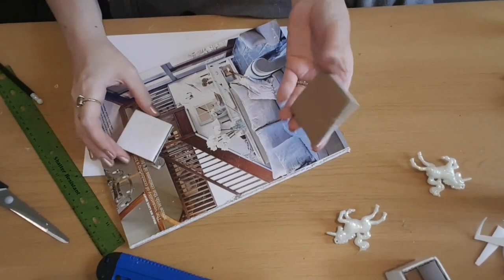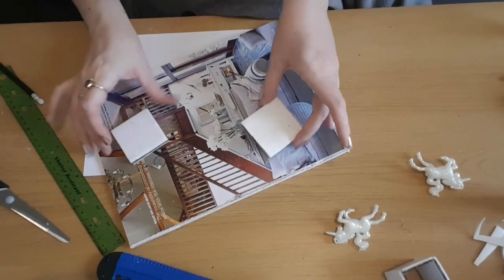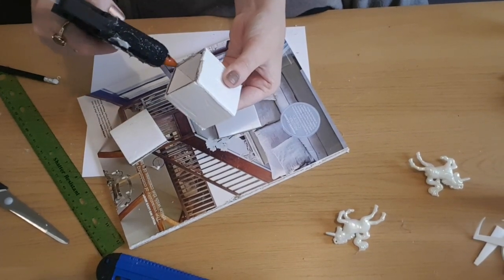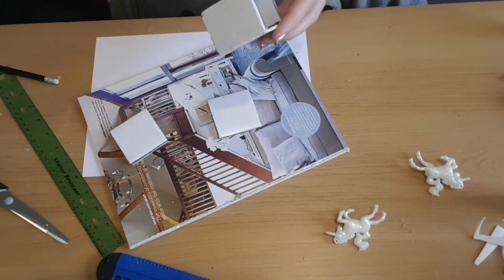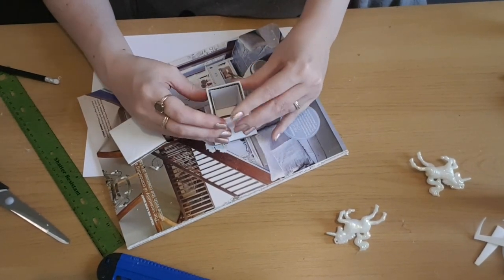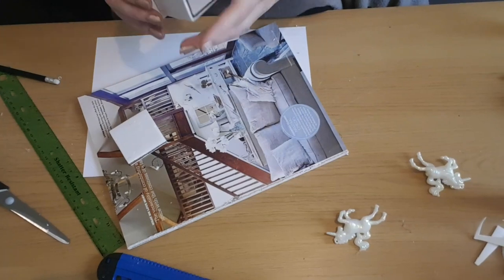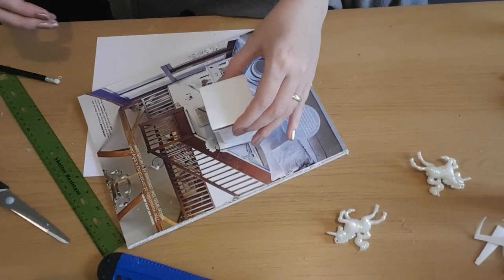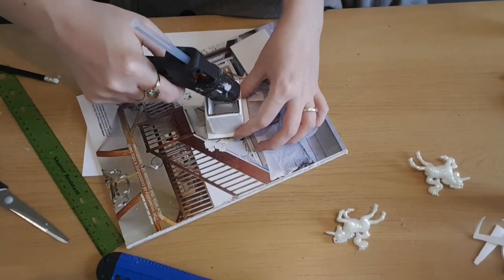Now we've got our four cardboard sections for the bottom and top. Before gluing them in place, I'm going to cover these with styrofoam exactly like we did around the sides. For the bottom piece I'm only going to cover one side; for the top piece I'm going to cover both sides. Then I'll use hot glue to go around the base of our square and glue it so that the polystyrene is facing upwards.